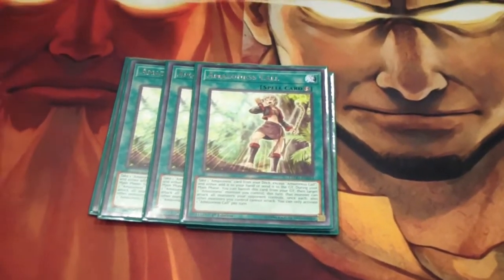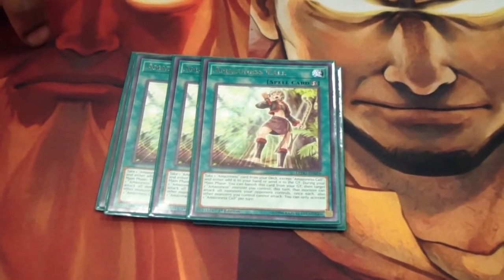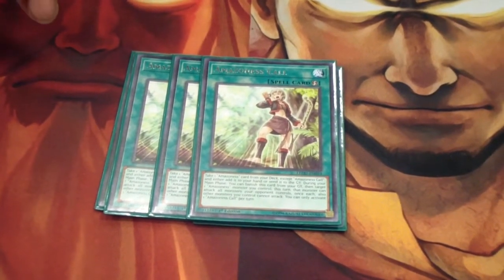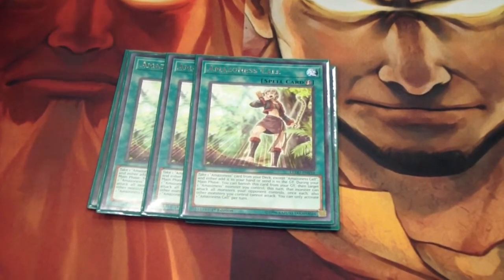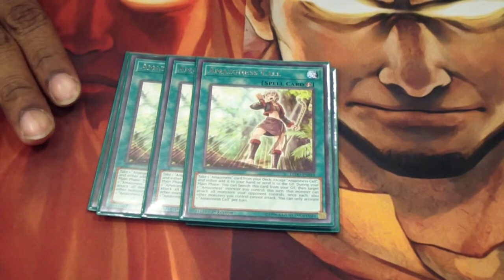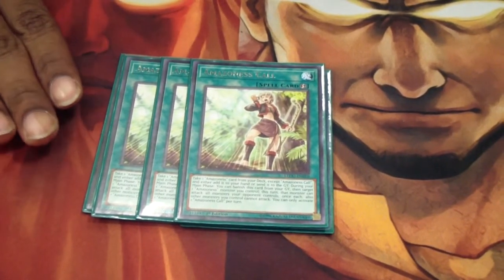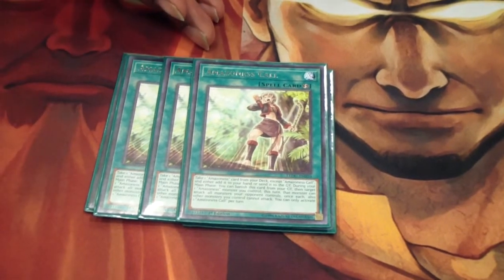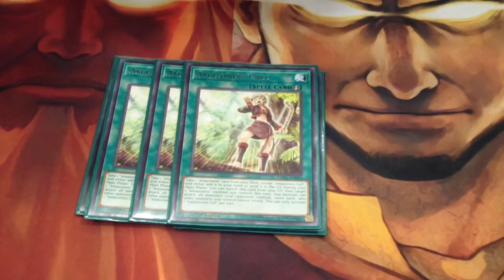But its last effect is, during your main phase, you can banish this card from your graveyard. Target one Amazon's monster you control. That monster can attack all your opponent's monsters once each. All your other Amazon's monsters can attack, or monsters in general. You can activate one Call per turn. It goes hand in hand with Amazon's Swordswoman, and there's a card later on I'm going to show you it goes really good with.